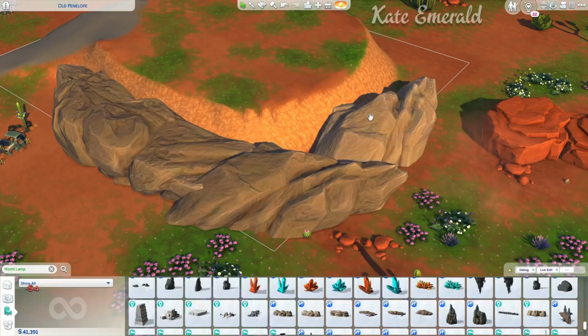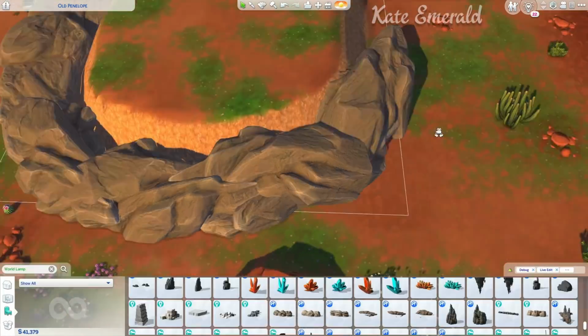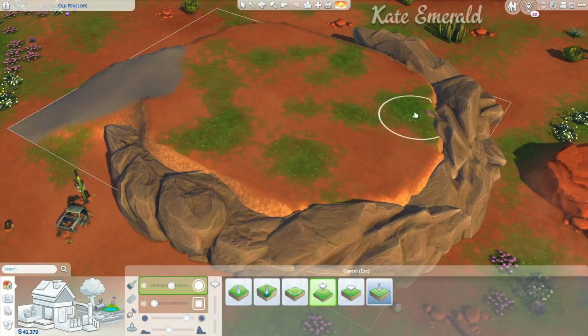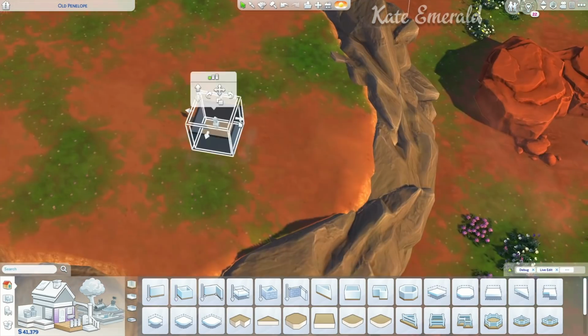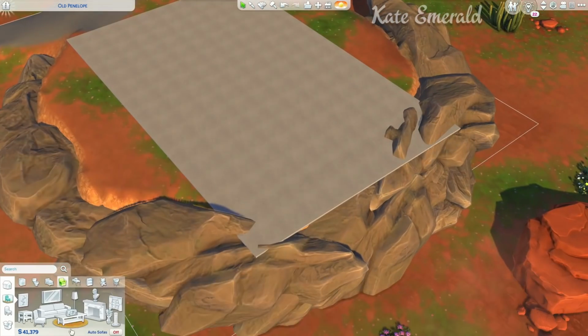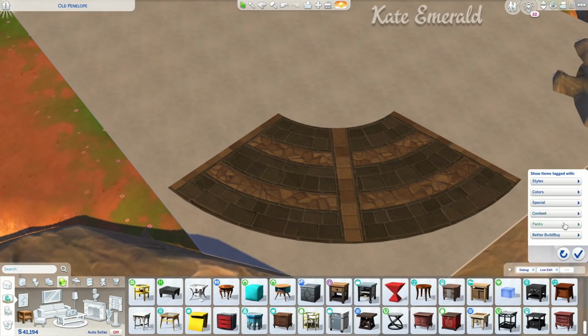Not only did I build this on a 50x40 lot, but I also didn't use as many objects. I used a lot of the space for landscaping, as you will see. So if the Tony Stark one was too big for you, this one might be the one. It might be perfect for your sim family if you are into this type of build. It's much more manageable. It's smaller. I didn't use as many objects.